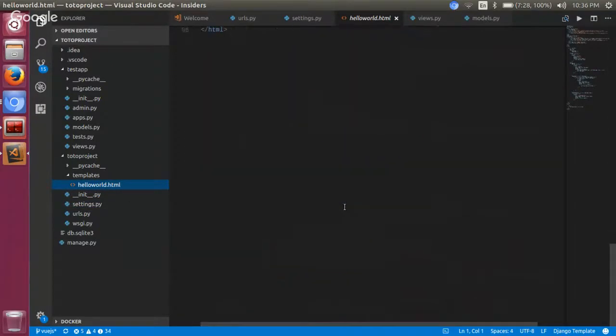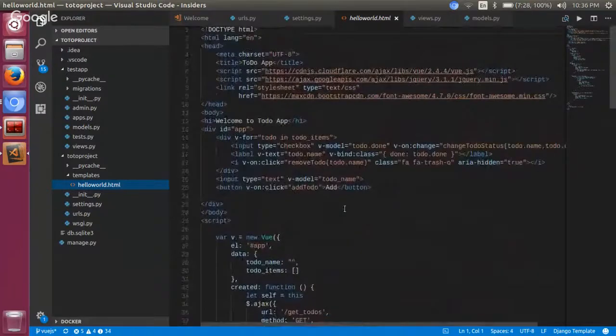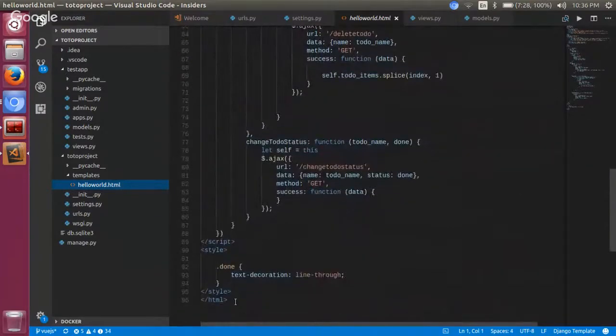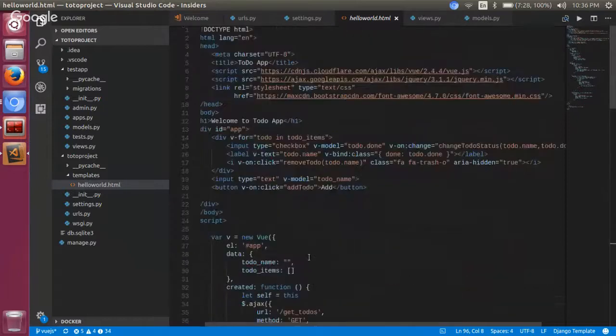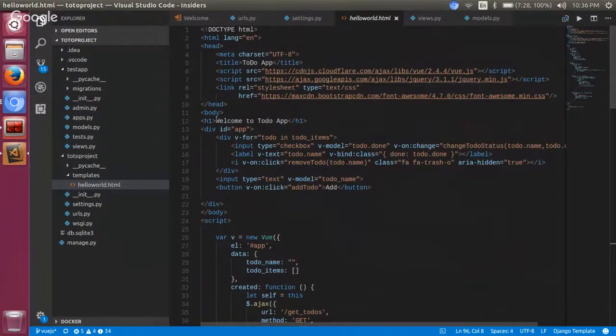There is a bunch of code here, 96 lines. But how can I confirm this is the code that is actually being rendered? Here, welcome to To-Do app. This is the code you are looking for.